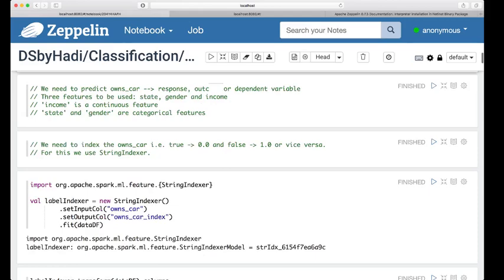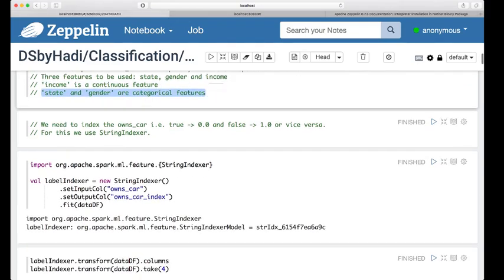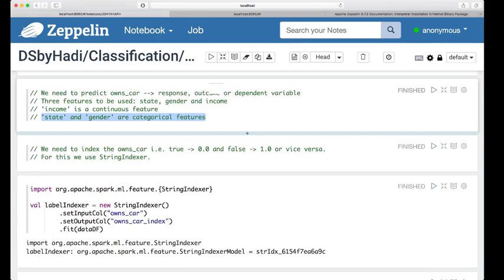So our goal is to predict car ownership using the features that we have. So owns car is our response variable, and we have state, gender, income as our features. Income is a continuous feature, and state and gender are categorical features. Generally our models work with double values.